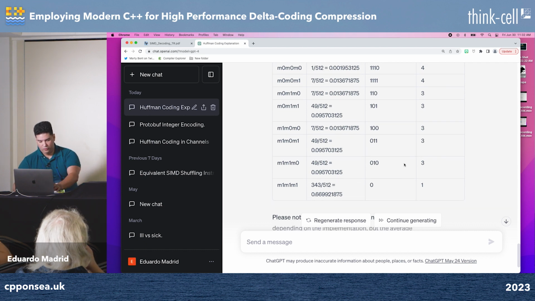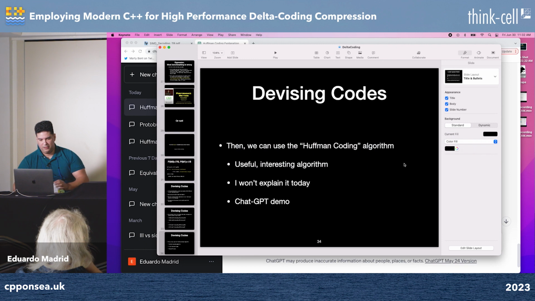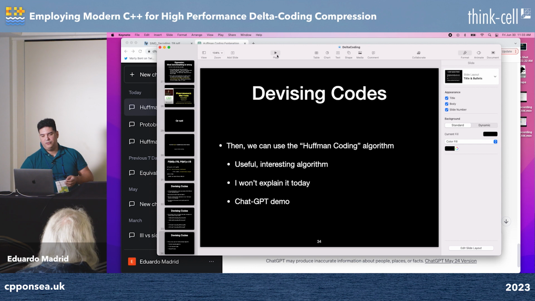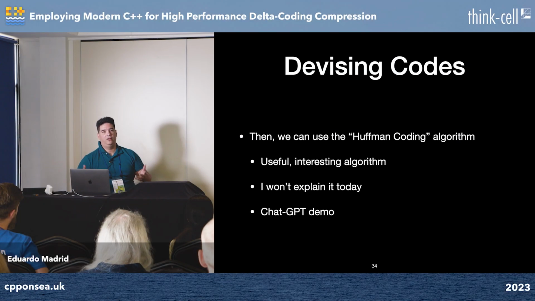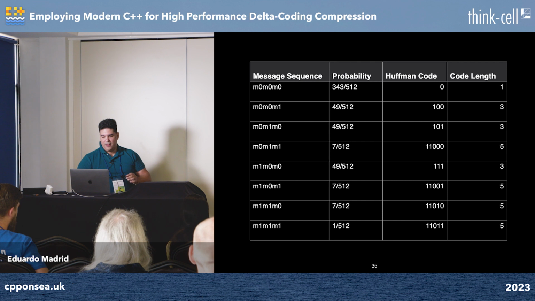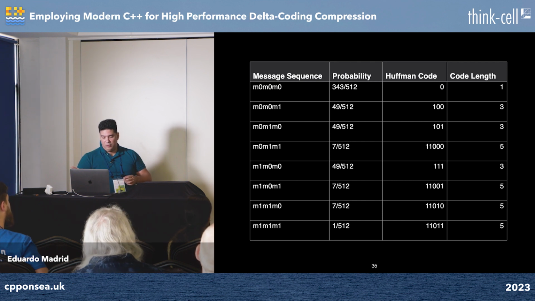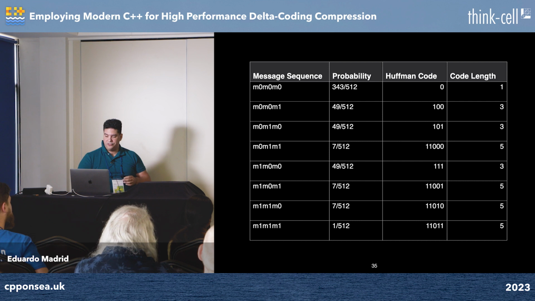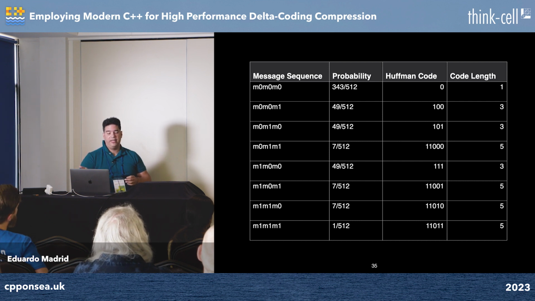Well, we can continue to play with ChatGPT, but what I was trying to illustrate for you is that this is a resource that we can use to learn the whole thing. Okay, but it's not perfect, and it is like talking to someone who is very enthusiastic about what they know, but they don't really know, so you have to be very careful to accept the results. I did this while preparing for the presentation, of course, and I got a correct Huffman tree for this, and it is what I just captured for you now.